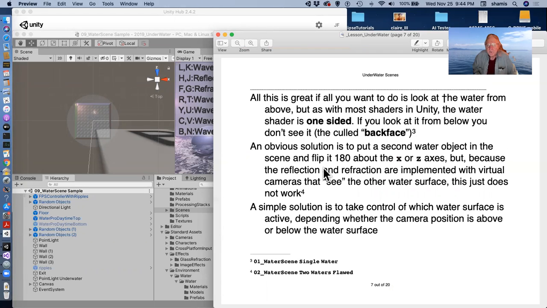So all this is great if all you want to do is look at the water from above. But as with most shaders in Unity, the water shader is one-sided. That is, if you look at it from the backside and you see its back face, that is culled and we don't see it.